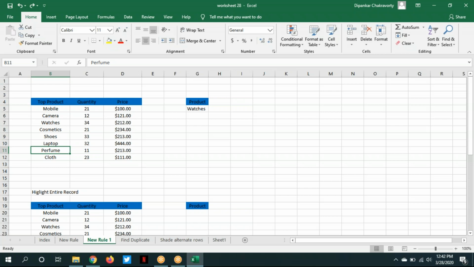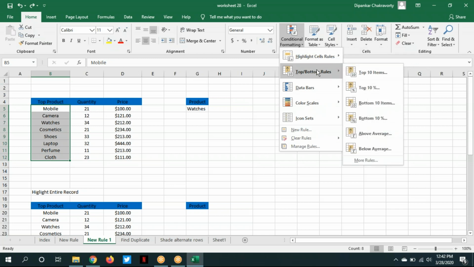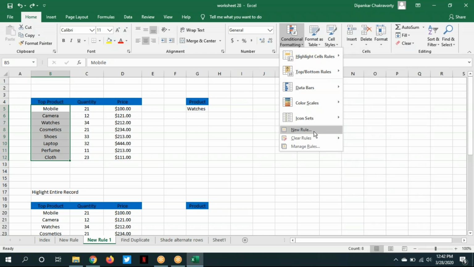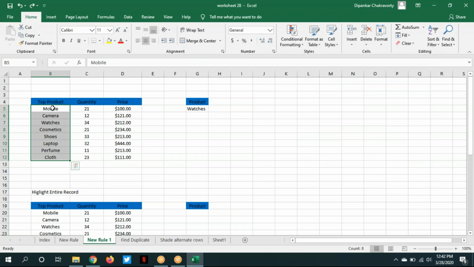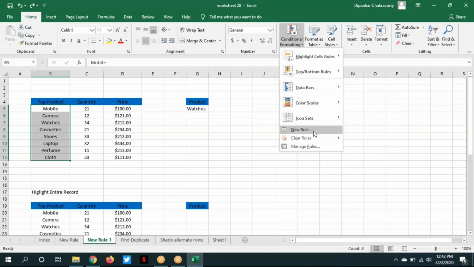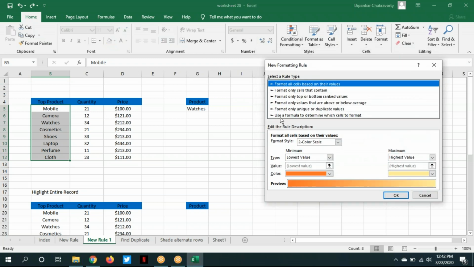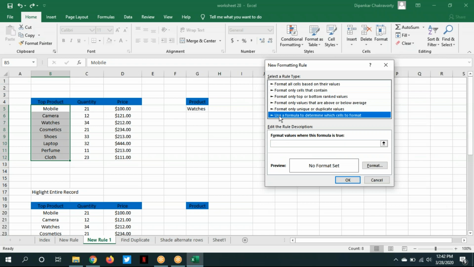So the first thing let me do is, see, the basic rule of conditional formatting is that whatever I have to format, I first have to select it entirely. I have selected this, and this particular thing is not given anywhere. As far as I have seen, it is not in the highlight cell rules, it is not in the top bottom data. So I'll go to new rule for the first time. I've selected the whole data, I'll come to the conditional formatting and choose the new rule. In the new rule, there are so many options given, but at the bottom, use formula.